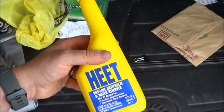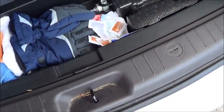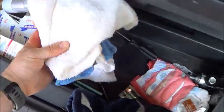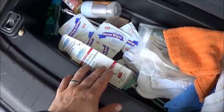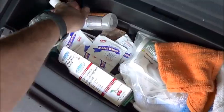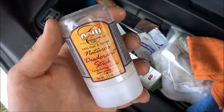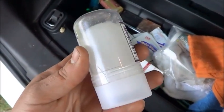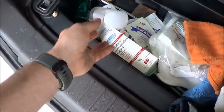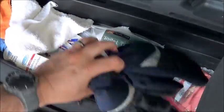That is for Trangia alcohol stoves. So let's see. Okay, obviously it is not winter anymore, but I do have gloves. Got washcloths, moist wipes, some children's Tylenol. This is Dr. Bronner's soap. This is great for your survival packs. This is crystal deodorant. One of these right here will last you for months and months. You just get it wet and put it under your underarms. It's basically got some silver something or other in there. It just basically kills the germs.